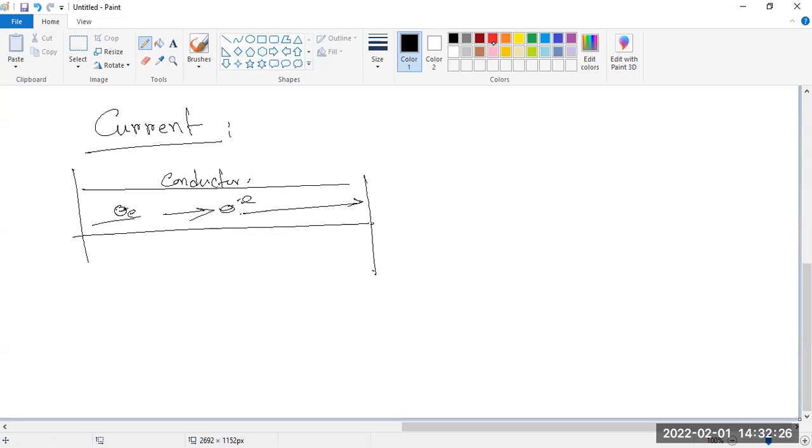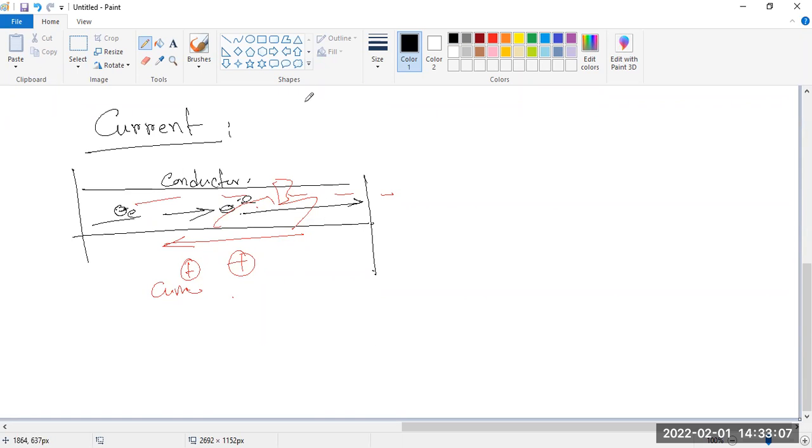Flow of current is indicated as opposite to the electron flow. Means here the holes are flowing. This is electron, this is hole. So this is the current flow, opposite to the electron flow. So we have to make some voltage or potential difference so that electrons are attracted, and whenever electrons are driven in one direction, not scattering, in one-direction flow, then we are getting some current, and this current direction is the opposite of the electron.